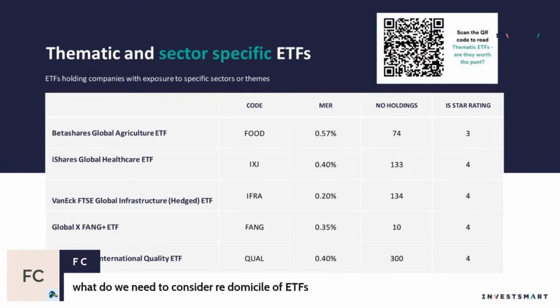So this is one of our key criteria to look at for specific ETFs: where they're domiciled. The reason we look at that is because of the taxation issues. Historically, these days, you won't find too many ETFs that are domiciled overseas, but do look at the issuer page, do look at the ETF page, and it'll tell you.